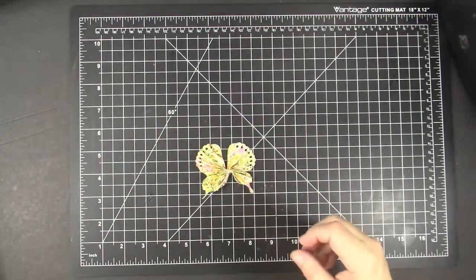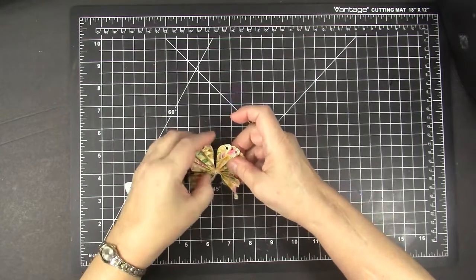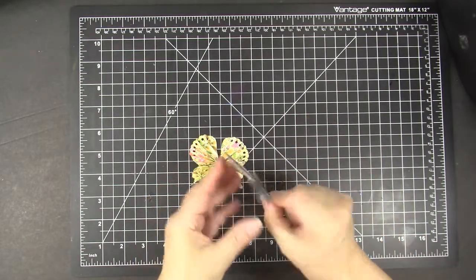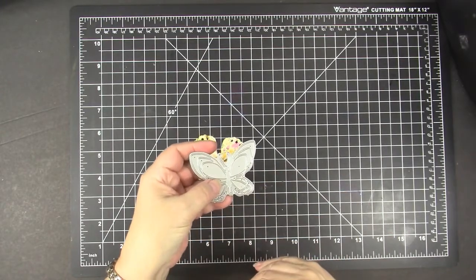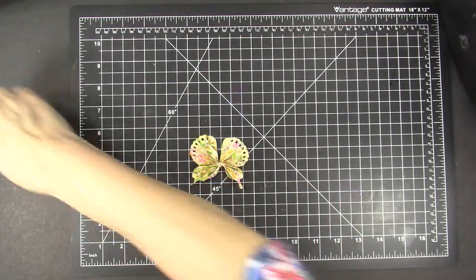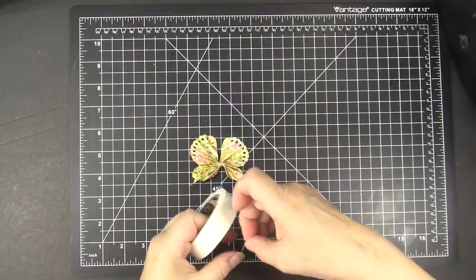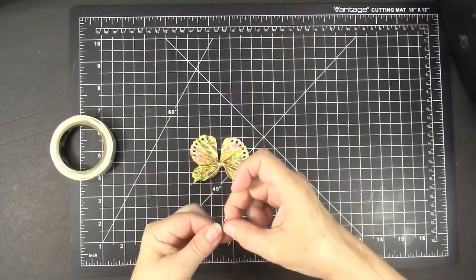Now you have to cover the middle of that string up with a die. I didn't have success with the one that was in the set, so I found an old Memory Box antenna and body, and then later I wanted it to be a little thicker. This was a little too fragile, so I pulled out this butterfly die from Concord and 9th and just trimmed off the body and antenna from that. So that is what that looks like, and I just use a glue dot to attach that.